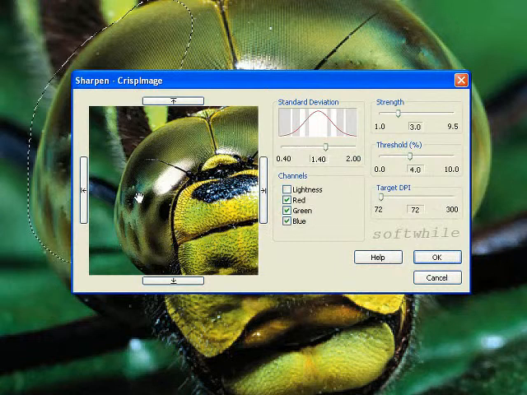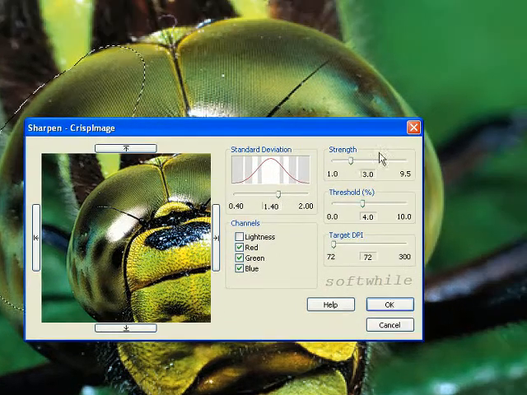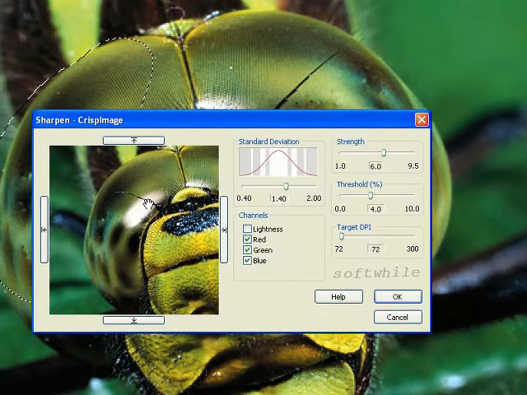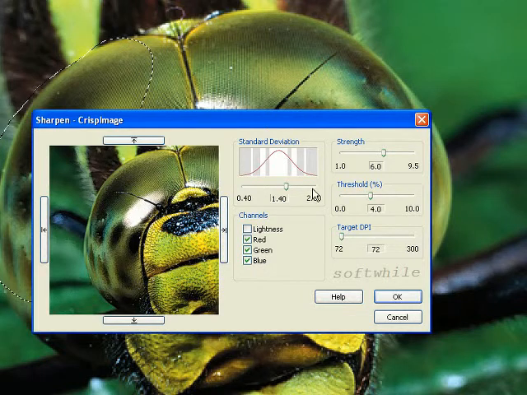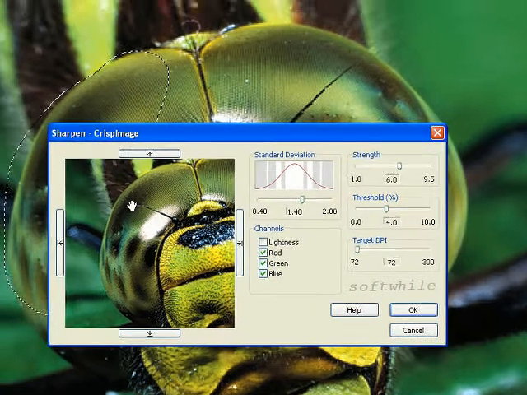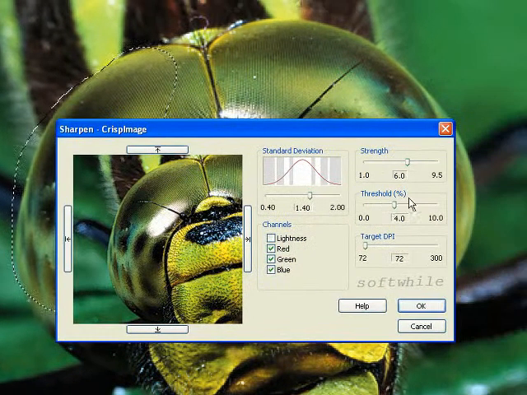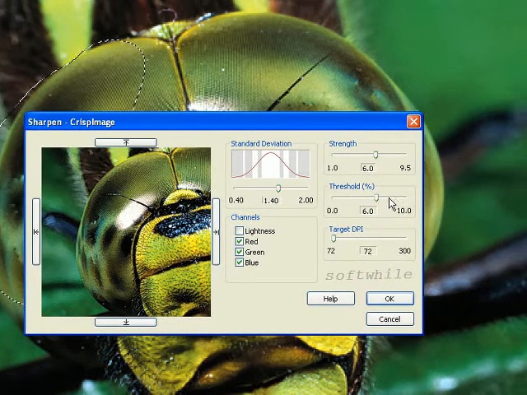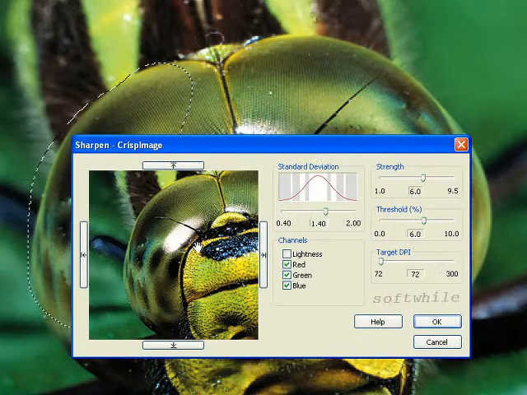Now this works a bit like unsharp mask. You've got the strength of the sharpening algorithm there. If I increase that, you'll see a change. Give it time to have a think. That's the before, that's the after. Threshold will allow you to control the sharpening effect between pixels. Now if it starts to sharpen grain, you'll get lots of artifacts, so you can reduce the threshold or increase it to change the effect that the sharpening is having, and try and avoid sharpening things you don't want to sharpen.